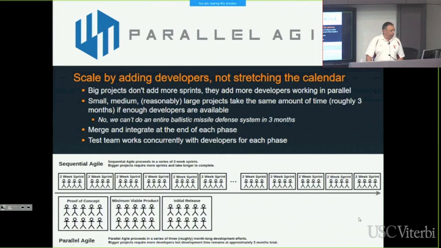And then one of the things that we've discovered that's a common thing between the way I've been teaching these classes and running these projects and work that Professor Boehm has done, both at TRW on these huge mega multi-million line projects that he used to run, and that's in the ICSM, is that we like to have a test team working concurrently with the developer team. And I just realized about 10 minutes ago that your TA, Ali here, was on one of my projects 3 years ago, and he was on my test team when we were figuring out this pattern of having the test team work concurrently with the developers.